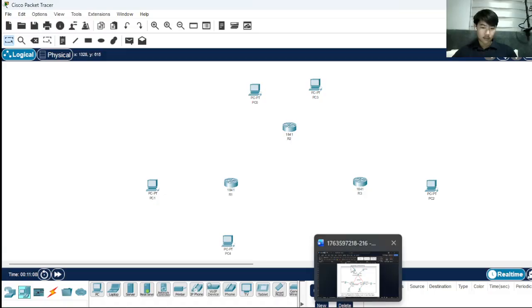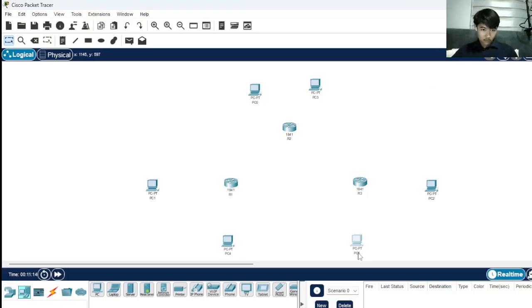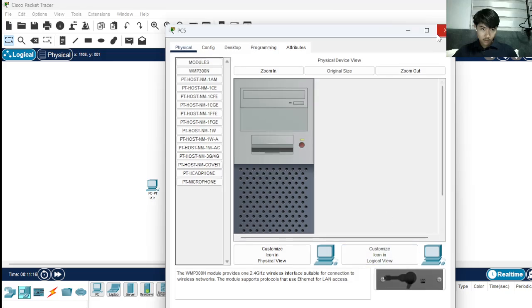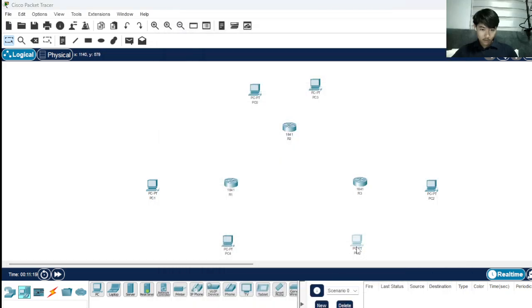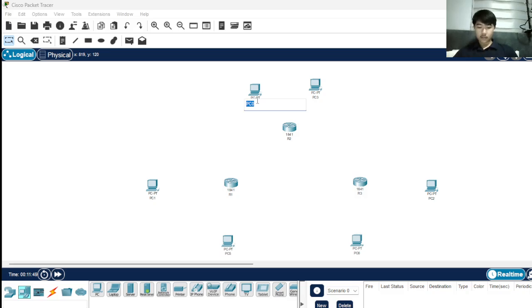So here the PC6, PC6, this one PC5, PC5, PC4 and PC1.